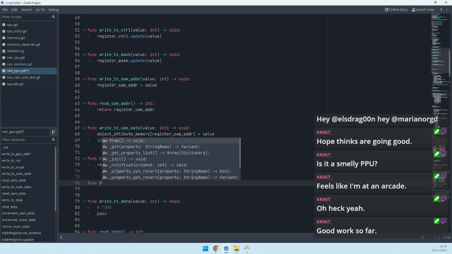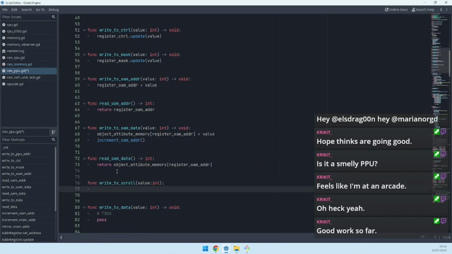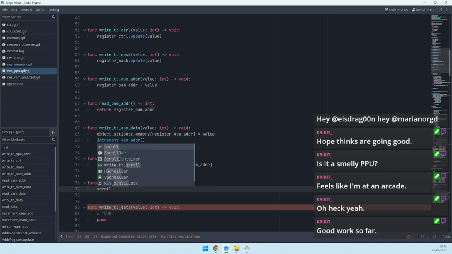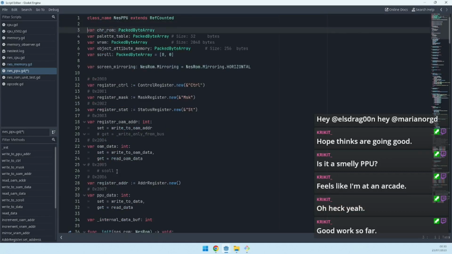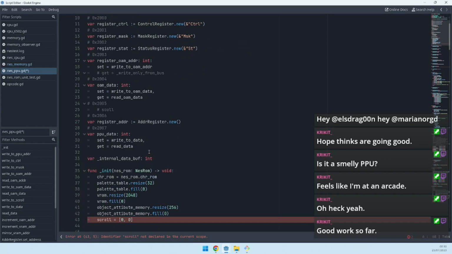Function write to scroll value integer. Actually, let's name it a register better.